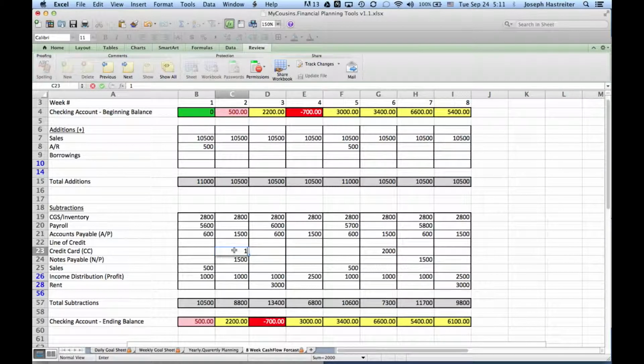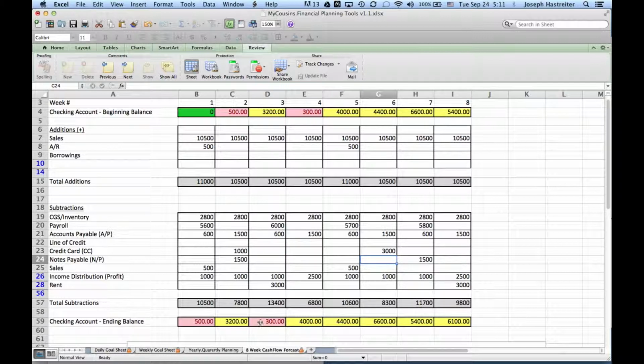So maybe I could pay $1,000 here. And then to make up for that, I could pay $3,000 off here, right? Now I'm still doing this pretty good, so I'm doing better. I got a much larger balance at the end of the week 2, and now I am positive in week 3. Notice though it's only $300.